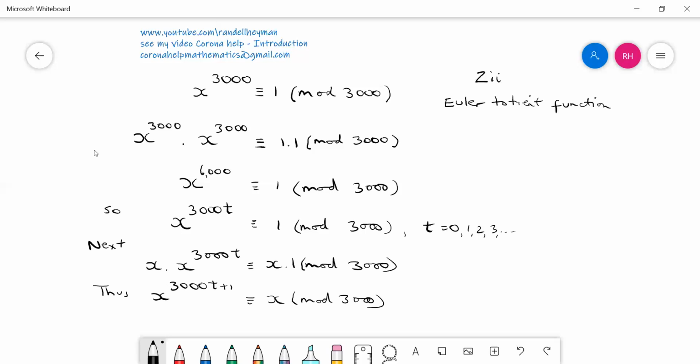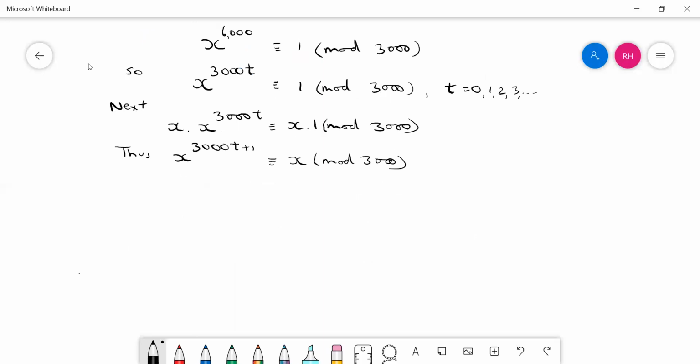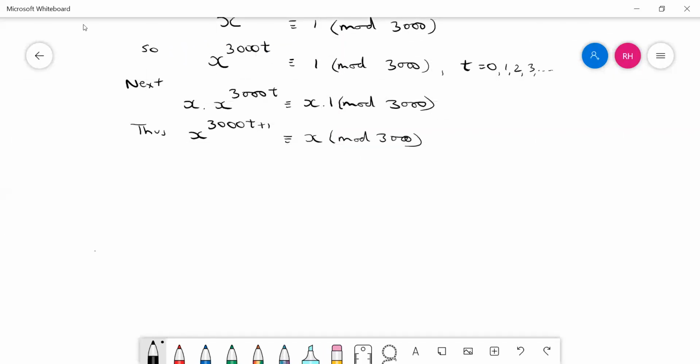Now, RSA code is arguably the most common form of internet encryption, and this gives us part of the insight into why it works. This is saying if you start with a message, which we'll call x, and raise it to any of these powers, you get back to the same message. So if we can split this into two sections, where we encode and then take the encoded number and decode to get back to x, you can start to see that this would form the basis for an encryption system. And that's exactly what happens with RSA code.